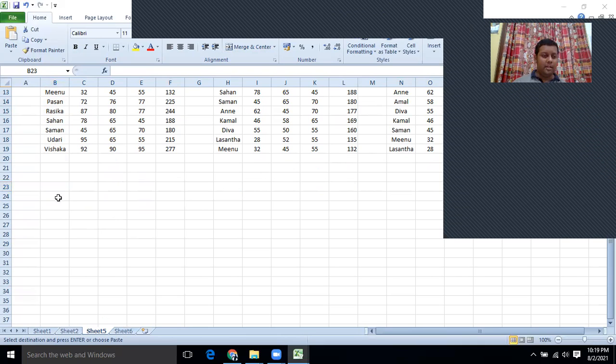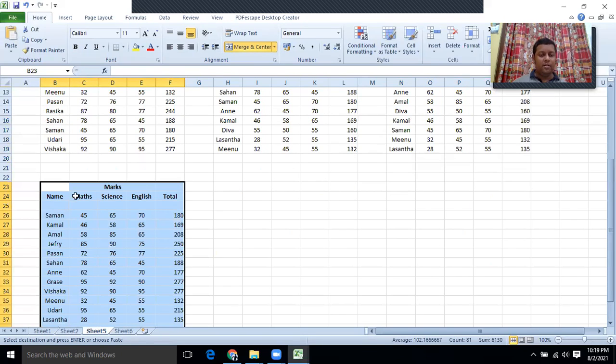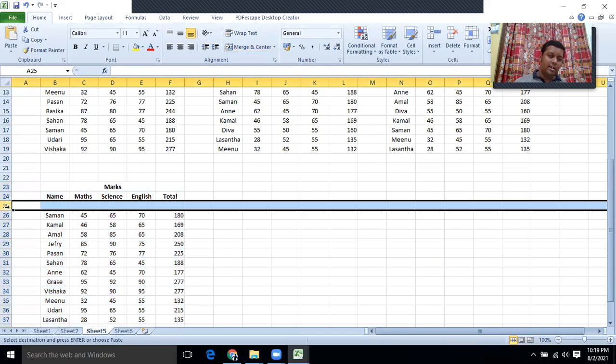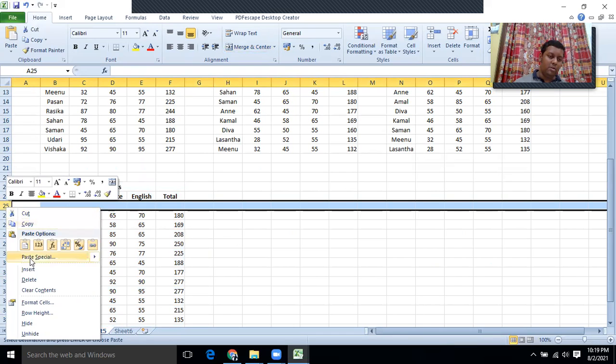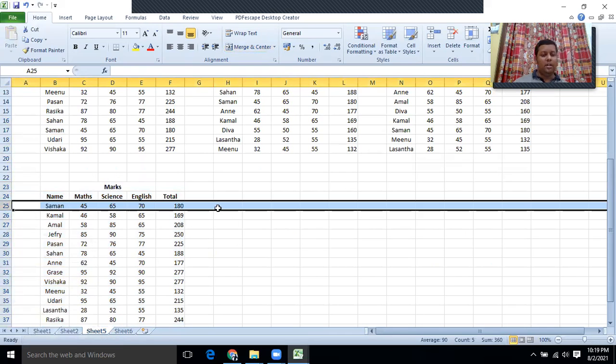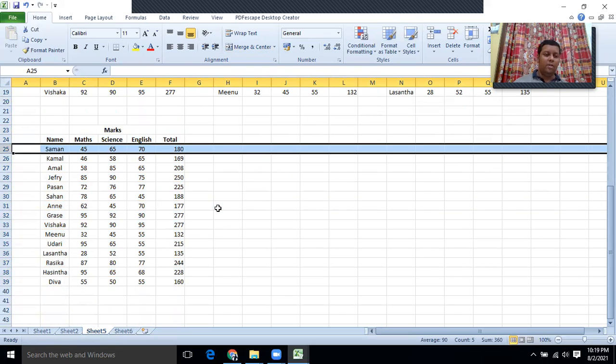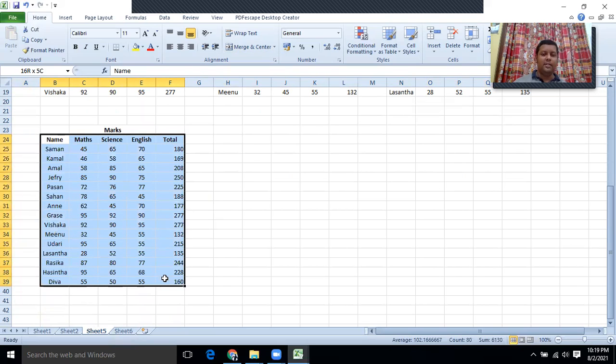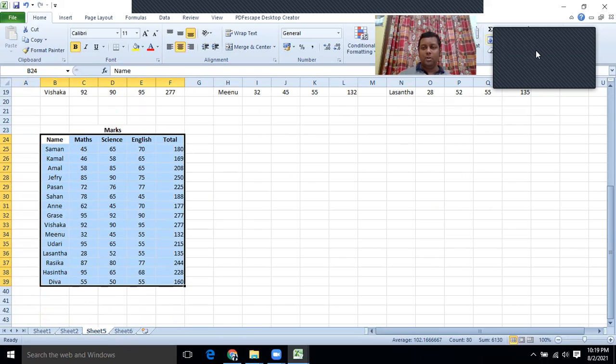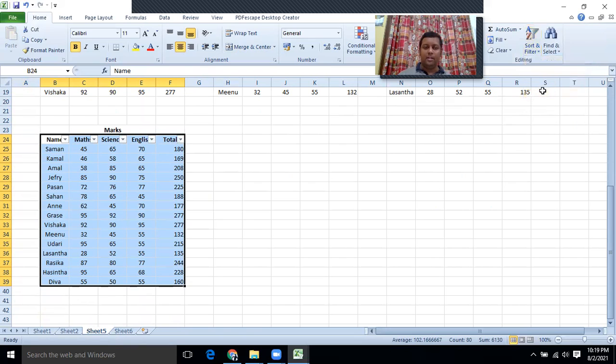Paste it here, right? Okay, now we can delete this unnecessary, unwanted row. Delete. Now we are going to select the students for interview. So now we are not using sort, we are using the filter option. So we select all these data and then go here, select sort and filter, then filter.